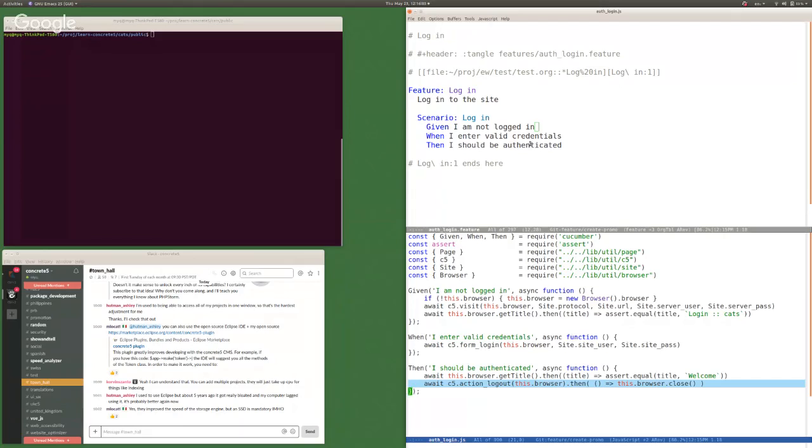And technically, this should actually be extracted into, I think there's an after hook, something like this, and you can pass in a function, and it will just run it after all the steps, but I haven't done that yet, and I haven't tested it yet, so I'm not going to do that right now because that will probably break something, but something like that. So let's take a look at how this works.